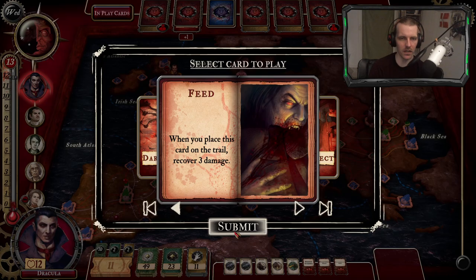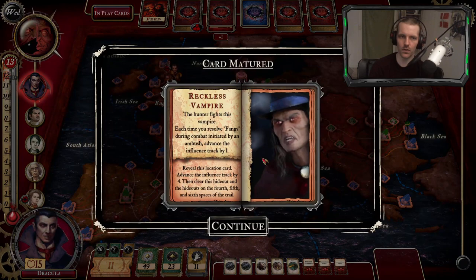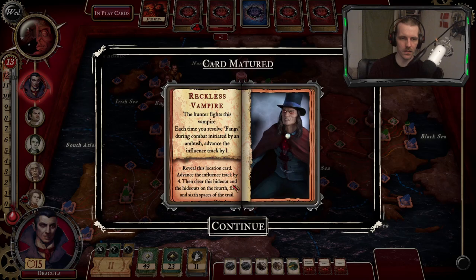Promote Manchester with Reckless Vampire to Lair. You already have 3 layers and one would have to discard. No, you do not want to do that, because we want to mature it. Card matured, Reckless Vampire. So, we reveal this location, then advance the influence track by 4, then clear this hideout and the other hideouts close to it.